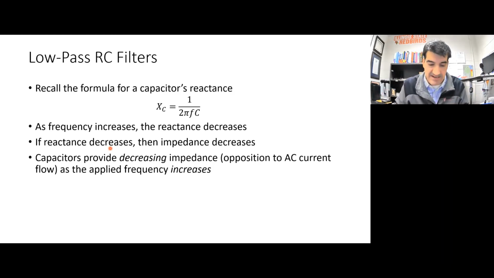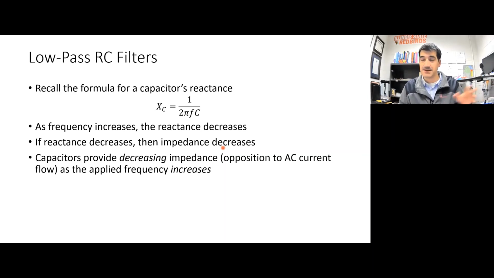So in a real capacitor, there is a little bit of resistance, not a lot, but a little bit. But for an ideal capacitor, we can say there is no resistance. Therefore, for a capacitor, when the reactance decreases, we can say the impedance also decreases, because remember, if we have a circuit that is purely capacitive, then we said we could use V equals Ix instead of V equals Iz, where Z was impedance, X was reactance. If there's no resistance in the circuit, then the reactance is equal to the impedance, all right?